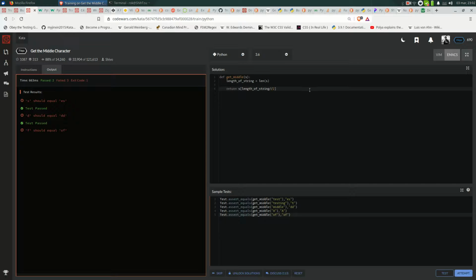So we say return string, and then we shall make an inline if: length of string modulo 2 equals 1.